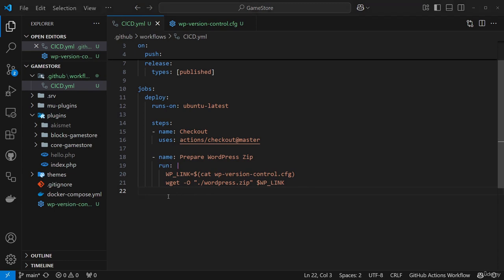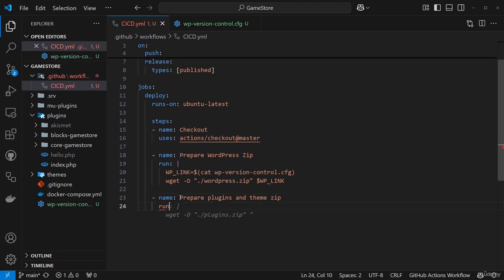Next, in the following step, I will also prepare an archive for the data for plugins and new plugins. And for themes, they are stored in the wp-content directory, so I will also name the archive thematically. Thus, we call the step, let's also call it zip, since we are indeed creating a zip for it, and we will run the command. The command here is in one line, so we immediately write here, create an archive.